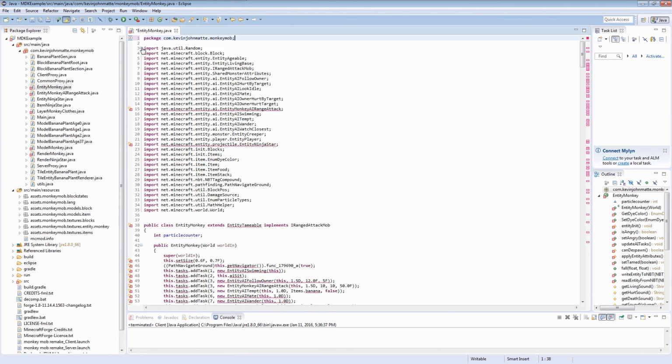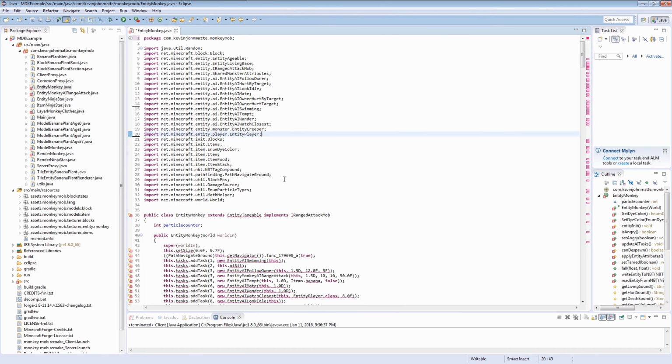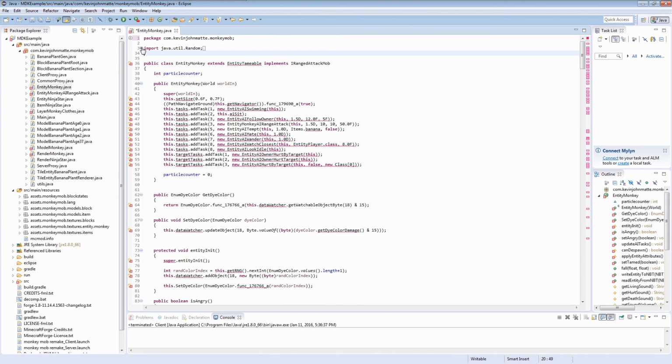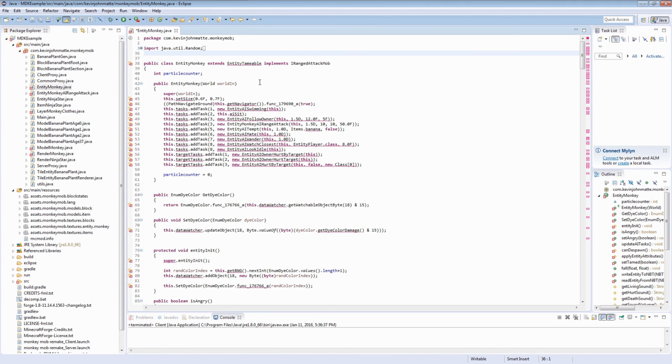Then we can expand the import section and remove the unneeded entries. We won't be needing these anymore since they've all been migrated to the same package. Then we can add the extended class to the imports.